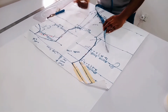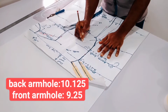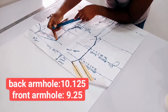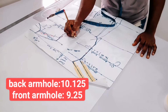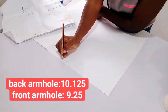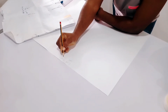And this is the back side. So this is giving me 10.125. That's for the back. And as for the front, we are also going to stand our tape rule this way. This is what we are measuring. So the front is giving us 9.25. So the armhole at the back is giving us 10.125, and the front is giving us 9.25.